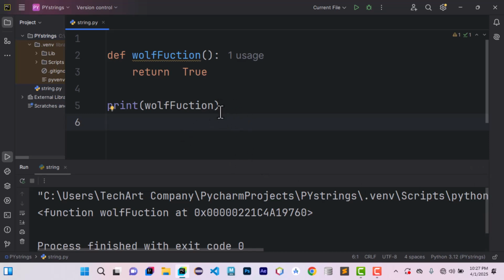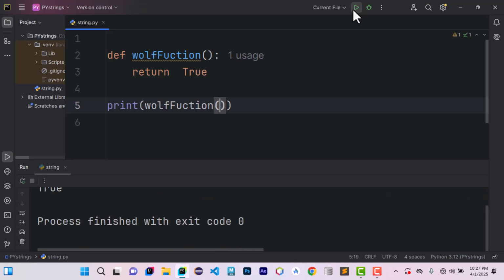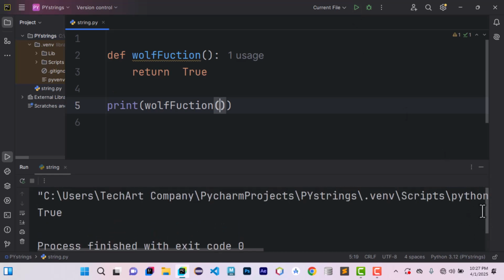Thing. No, I made a mistake here. Yeah, let's run it again. It should turn true. Yeah, I'm leaving. So you can execute code based on the Boolean answer of a function. Let's do that.